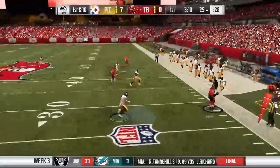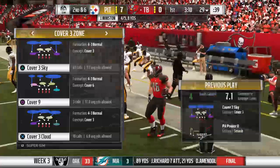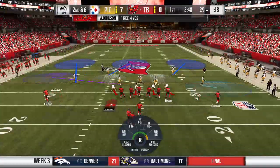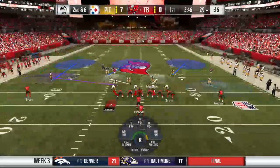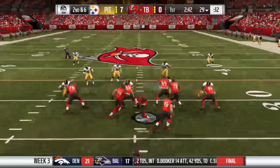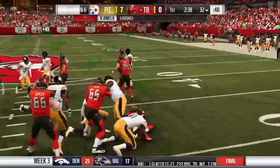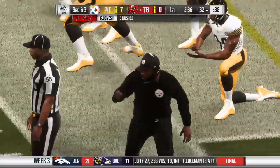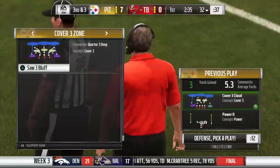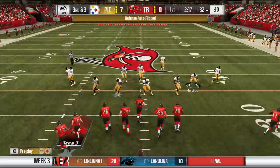Jameis to throw it. He's just going to dump this one off to his fullback out of the backfield. 4 yards on the pickup, and it's a second down. We've seen quite a bit of the short passing game here early on first quarter, haven't we? We have, and I think it works a couple of ways for this team because, number one, you throw the short game until they stop it. And if they're not going to stop it, you keep throwing it, and occasionally you'll break a tackle and turn it into a bigger gain. Also, if they start to creep up, start to pressure receivers, now you go over the top, take it deep, and now you get some of those big shots downfield.